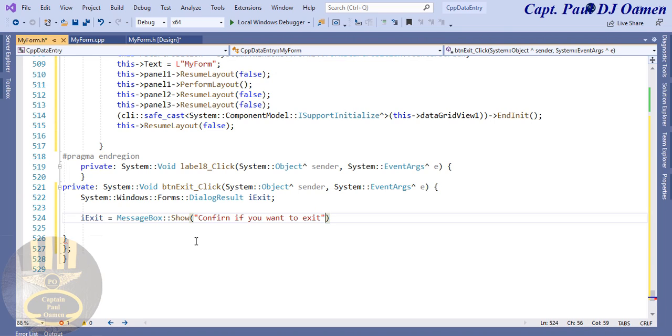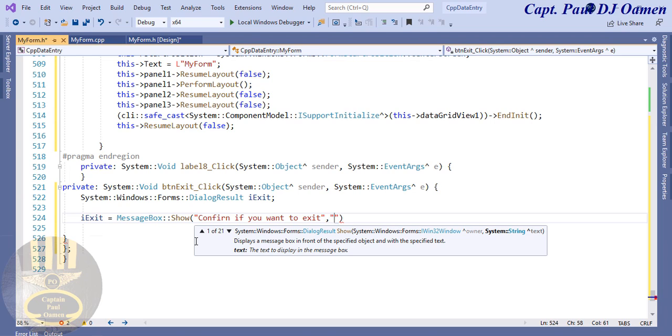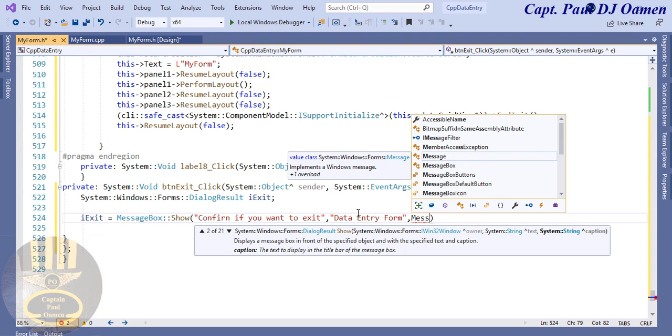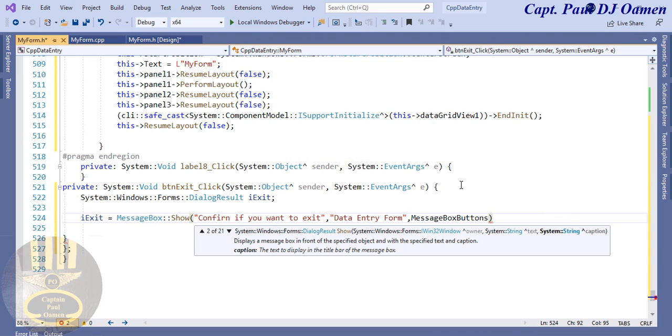I'm going to enter another argument, enter comma, and in here I'm just going to call it data entering form. Comma, let's enter another argument. This is going to be message box button. Message box button dot yes or no.